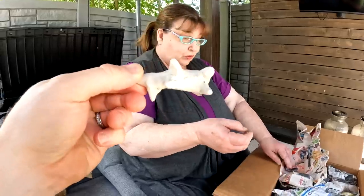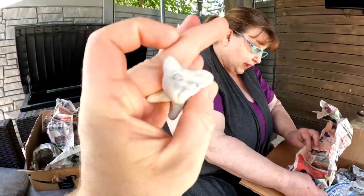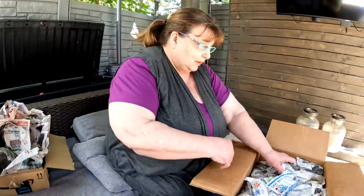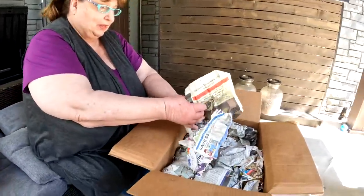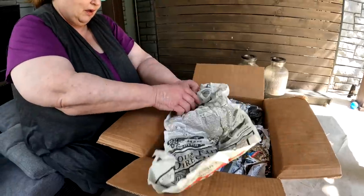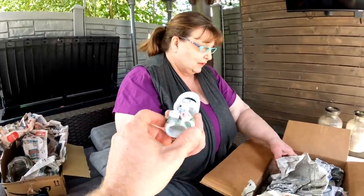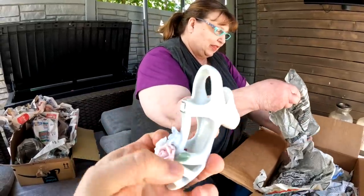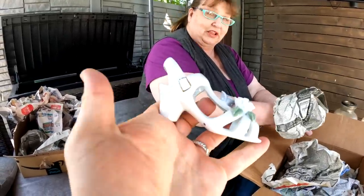Okay, this is odd, but I'll bet you this is super special to those people. It's a little dog made out of clay, and you know it's old, and it's wrapped up in here, and the tail's not in here, so he lost his tail. That had to have been handmade. Oh my gosh, made in China. Okay, still, that is really cool. It's got a little gold trim on there. They like knickknacks like I do, like the ladies do.